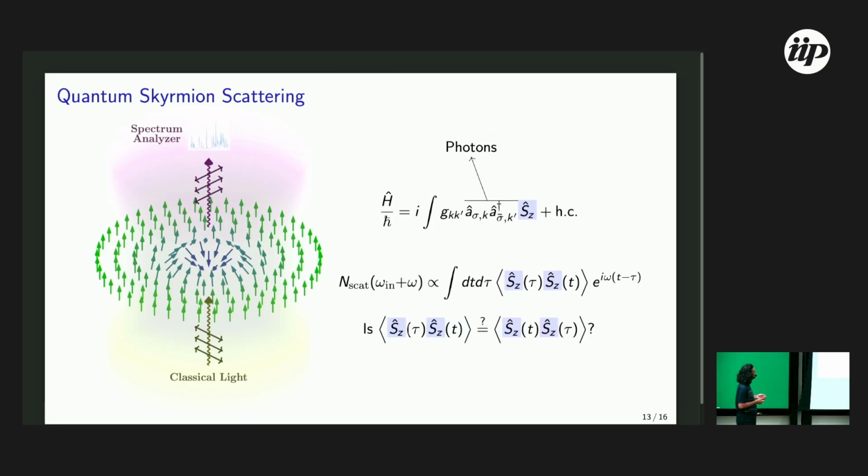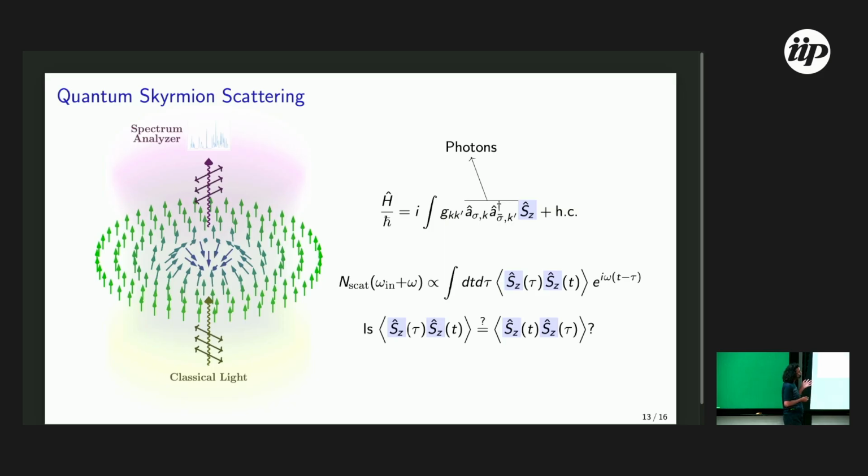Okay. So the exact same system as I showed before. Nothing changes. The only thing is now we are analyzing the same system quantum mechanically. The quantum mechanical Hamiltonian, you can ignore. You only have to focus on these three terms, which is, this is the annihilation operator of a photon, the creation operator, and this is the SZ operator. And what we're talking about is just the scattering of light from k to k prime with some polarization sigma and sigma bar via the operator SZ.